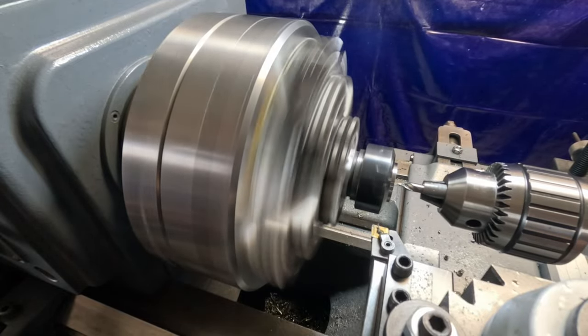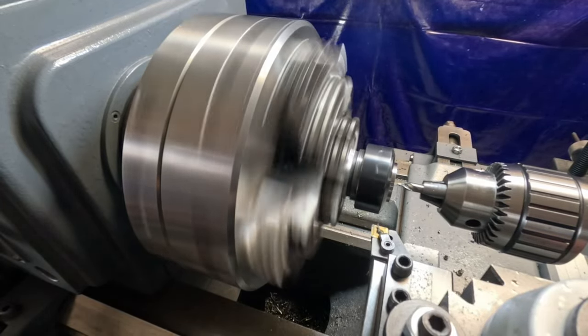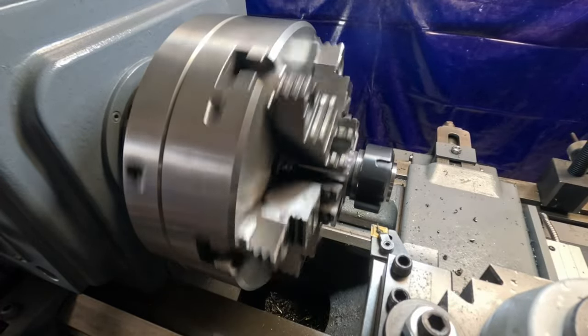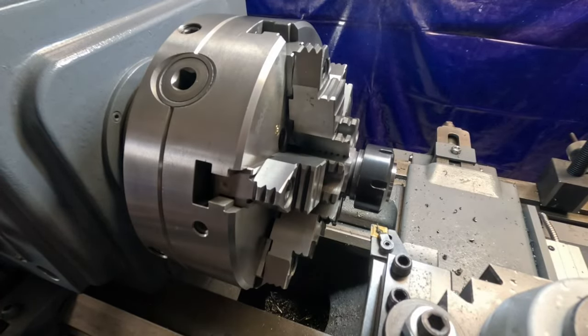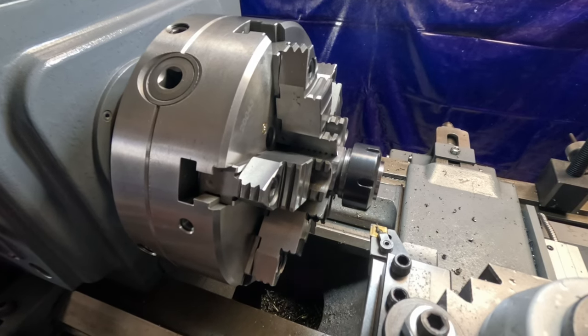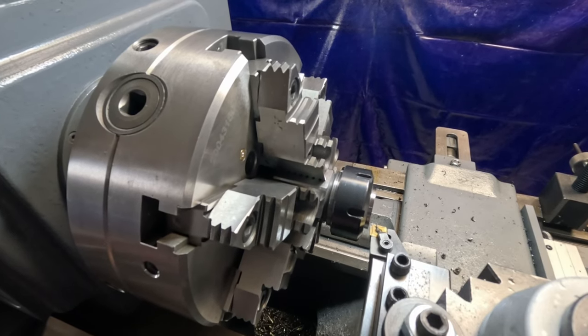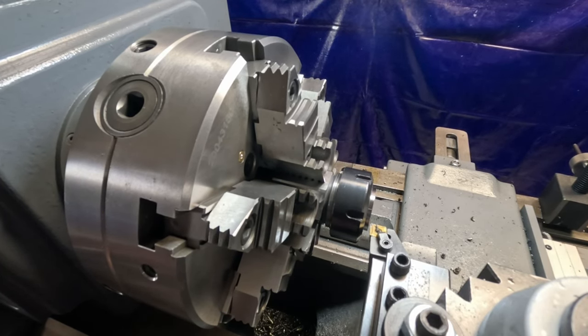That should do it. I'll just check to see if I need to chamfer that. Actually, it needs just a touch more taken off. Well, let's try that again here. Need another 3 or 4 thousandths or so taken off. See, I still got a part to show in there.